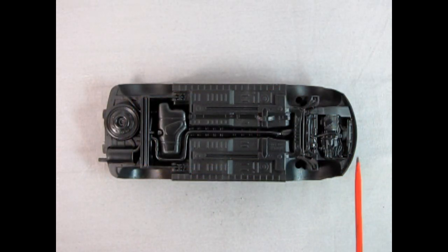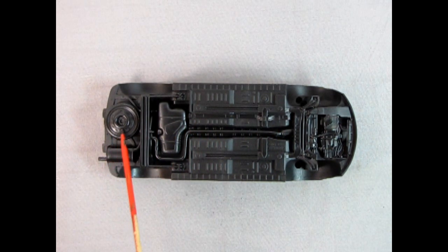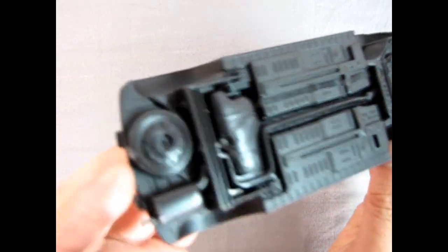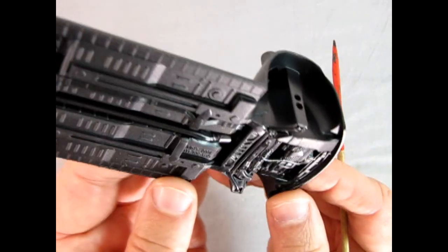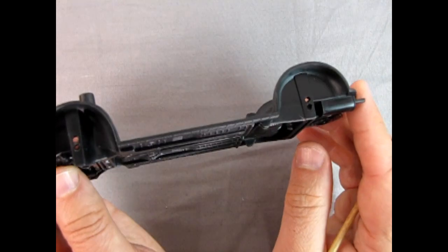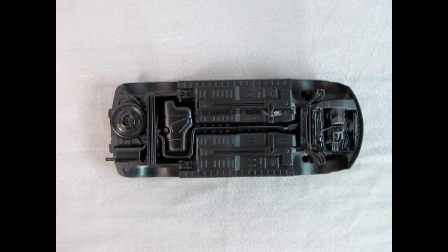Let's look at the chassis pan. Look at the nice front-wheel-drive molded engine in there and the front transfer — this almost looks like the Dodge Caravan in a way, well same company right? There's our exhaust manifold, our gas tank, the spare tire, and our muffler. All this will look really nice once you paint it up. Looks like a real space saver tire underneath there. You've also got the two ride heights for your low rider if you want to build one. I know a lot of people would actually put white wall tires on here with baby moon hubcaps — let us know if you've got a PT Cruiser what kind of customizing things you like to put on it.